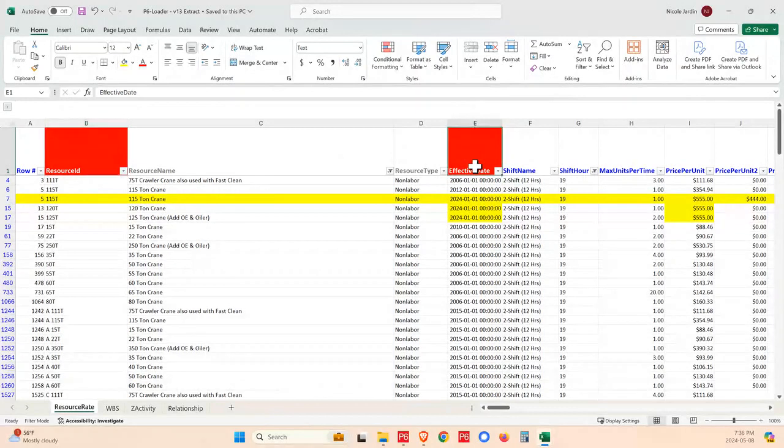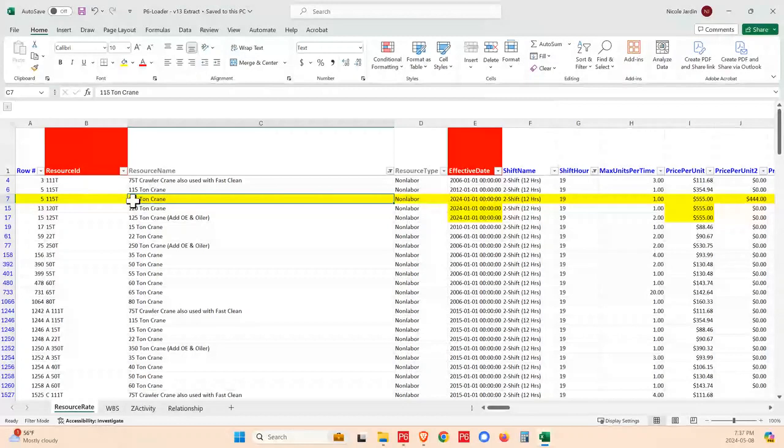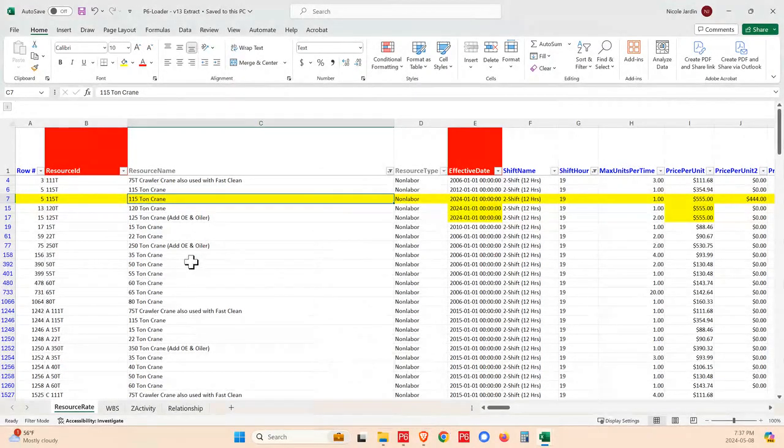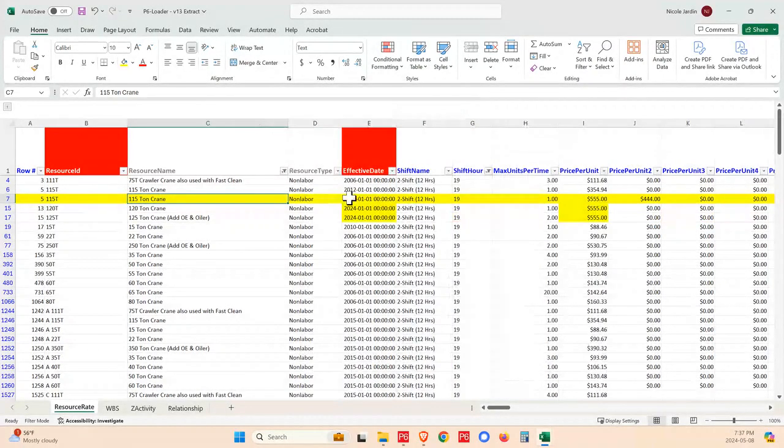The stuff that you need, the mandatory fields, are red. And data that will go back in is blue. These gray items won't go back when we load it, but they help you know what you're working with. I didn't know what my resource ID was for my 115-ton crane, and you might not know what these are by heart. I sure didn't. So having the name and the type, because I can filter on these, really makes it easier to work with. We made this better. We have many clients using it for this, so we wanted to make it a better experience for them.